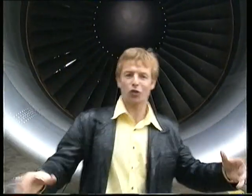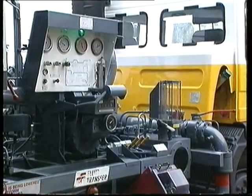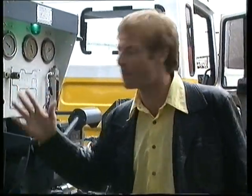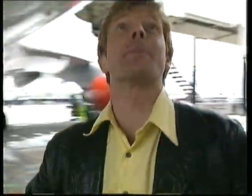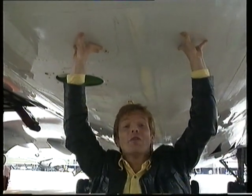You see, an aircraft can't just nip to the local petrol station and fill up. In this case, the fuel comes to the plane. You've heard of mobile phones, mobile homes and mobile discos? Well, this is a mobile petrol pump. Before they fill it up, they have to find out how heavy it's going to be. I'd say this one weighs about 245 tons.